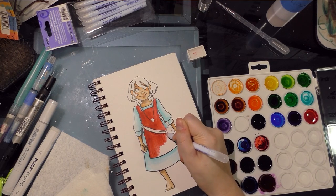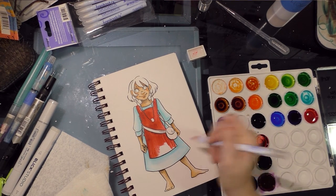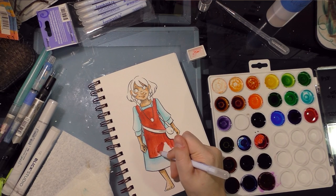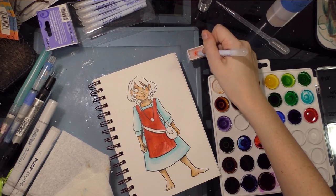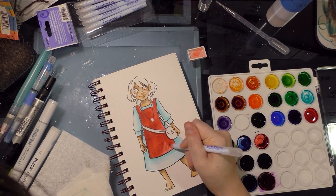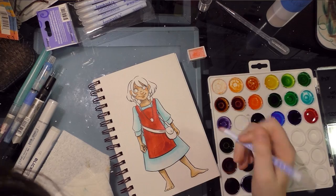But honestly, the more I'm doing this, the less I can necessarily see a use case. Unless you're like a teacher with a high school comics or manga club that's really insistent on wanting to learn how to use alcohol inks, and you've got a really limited budget and you really need to make it stretch. Then I suppose I could understand why this might be appealing. And I'll try some other techniques now that I kind of understand how this works.